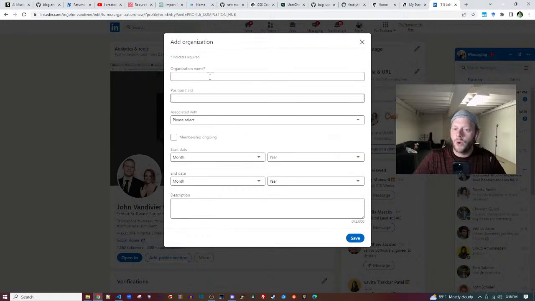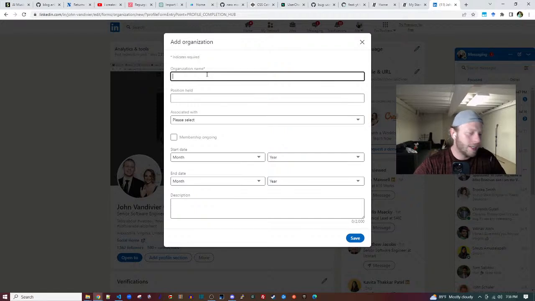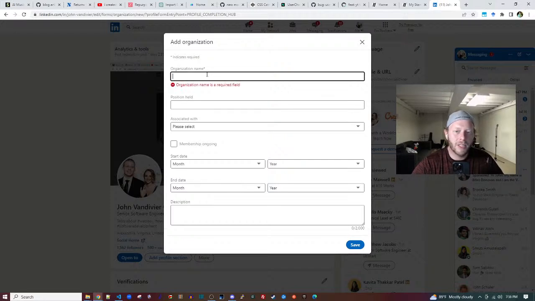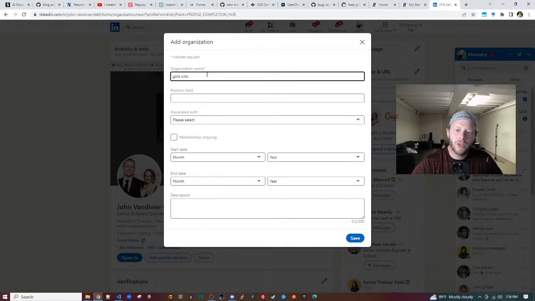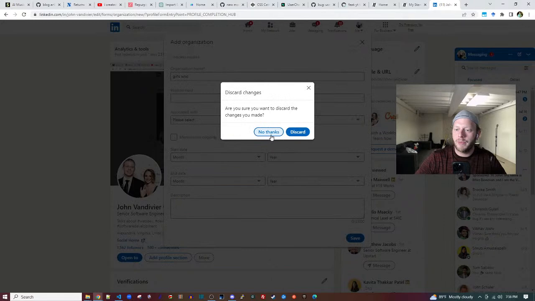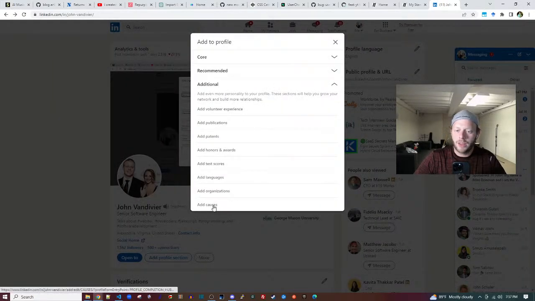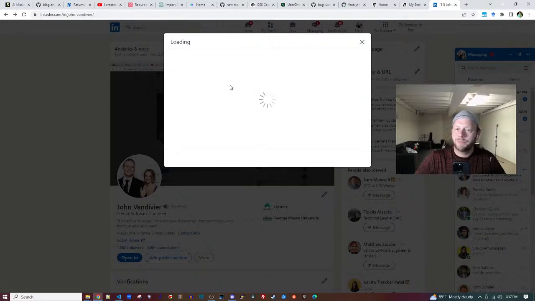Volunteer organizations or causes. Let's check again. Here I will do women in tech. Is it popping up? No. Blacks in tech. No. So this one seems less friendly because it's not popping up the related organizations. Girls Who Code. Okay, so let's not recommend this. Discard this. And then what about the third option, which is add causes?